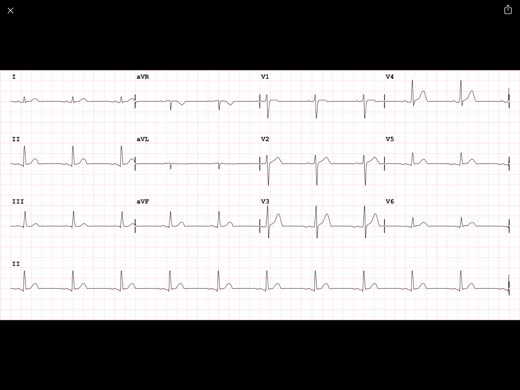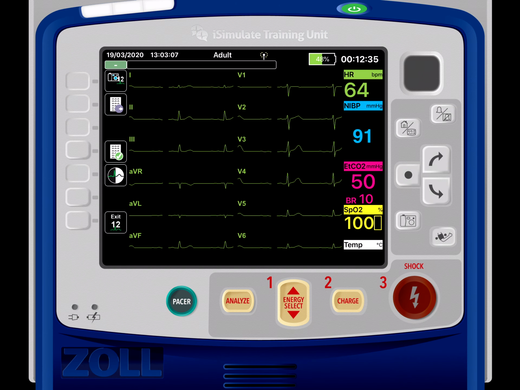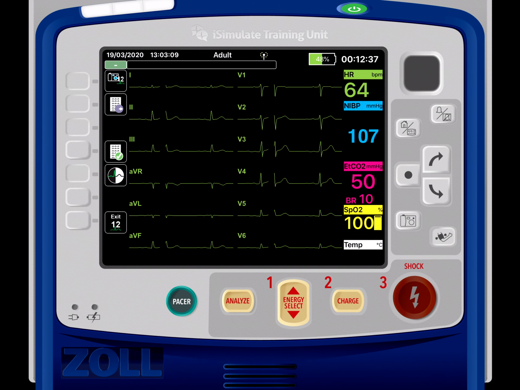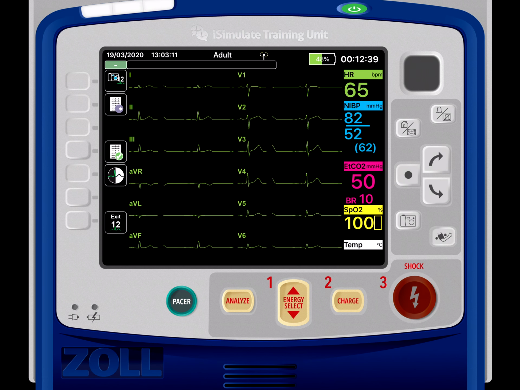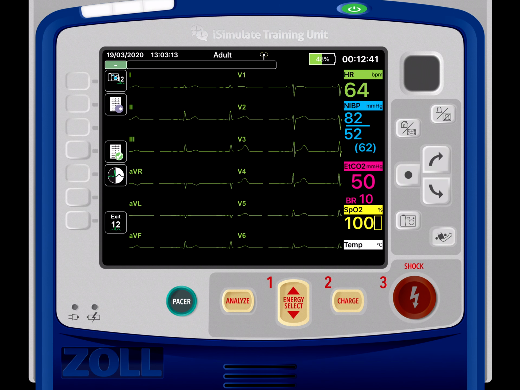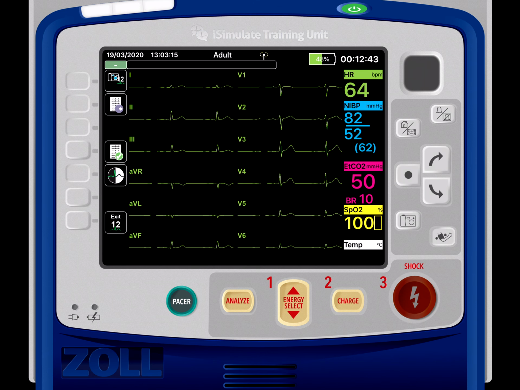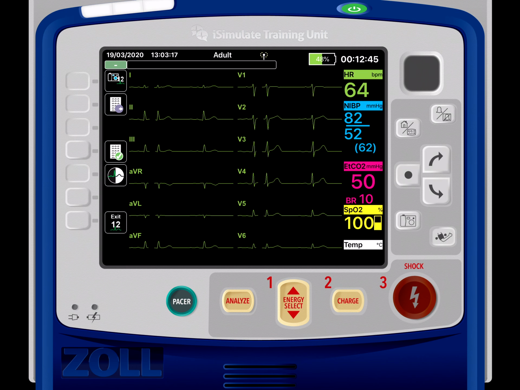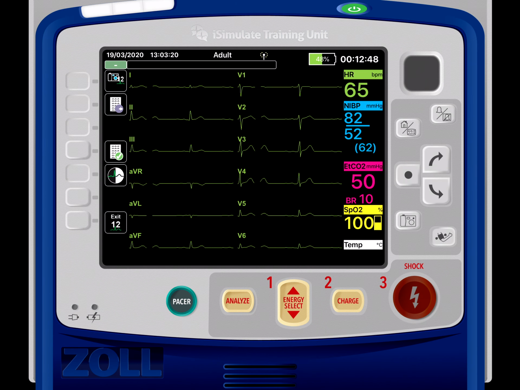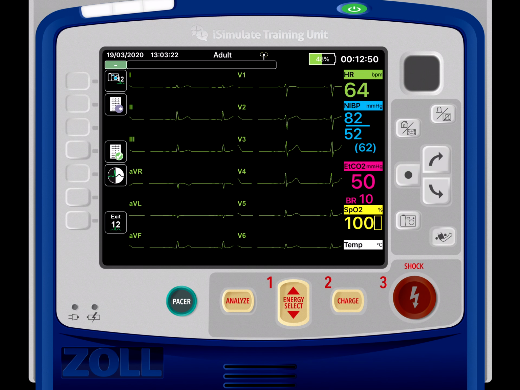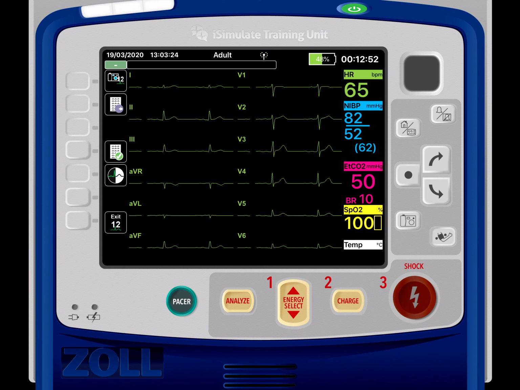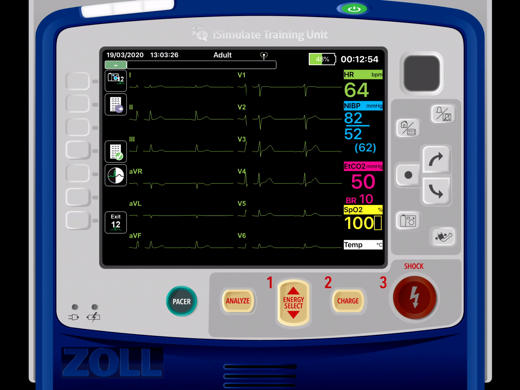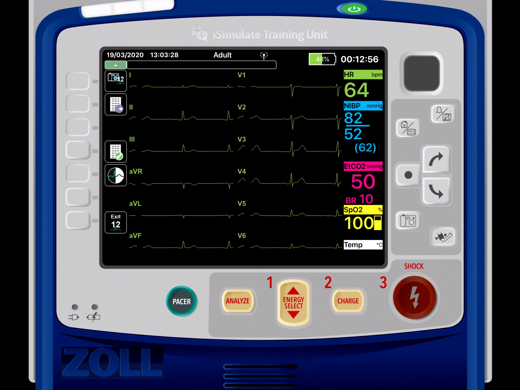So we can rule out some type of a STEMI with this particular patient. See our end-tidal CO2 is a little bit high. We want to make sure we're managing that to appropriately 35 to 45 is our goal there. Our O2 is currently at 100%, so we want to make sure we're targeting that to at least 94% or greater, and then transporting to the appropriate facility.